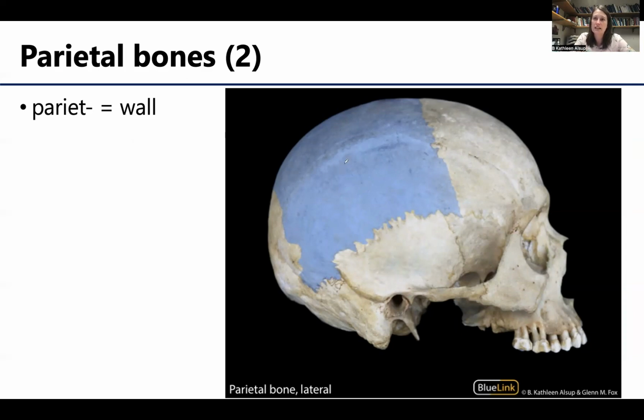You do have some muscle attachments here, but for the most part, there's not going to be any structures that I'm going to have you identify, but you have your frontal bone here, and then you'll have the parietal bones on either side. So playing a really important role in terms of that protection, obviously, of the brain and the surrounding meninges.